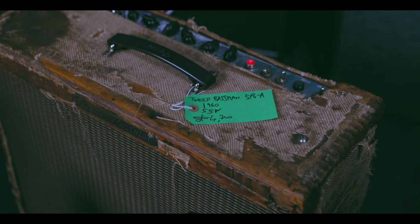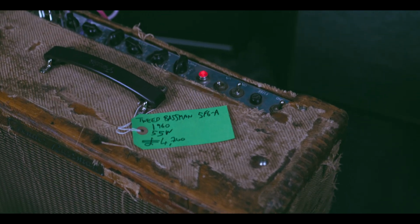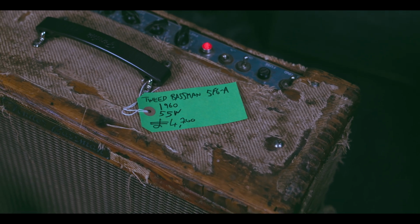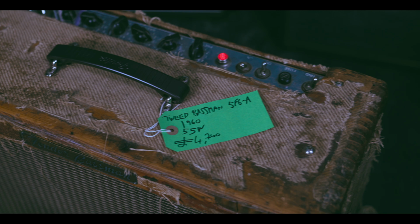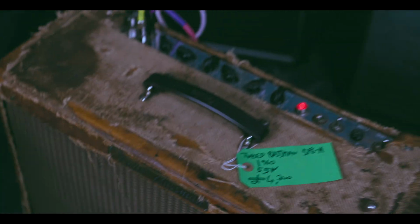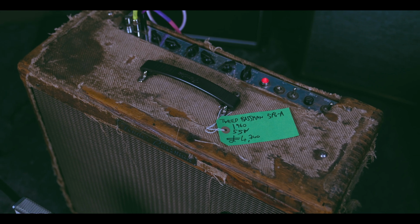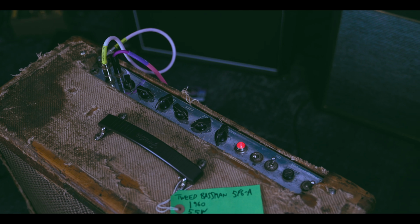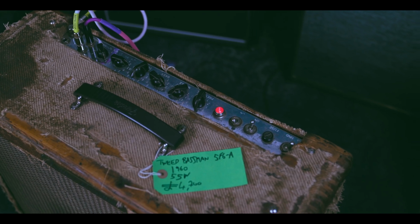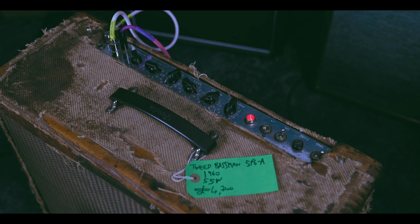So this is the sort of end of the era of this particular amp, the 5F6A, which was the last sort of great iteration, I believe, which went from '58 to early '60. And these are the narrow panel tweeds. Now, the Bassman had been around, I think, since about '53, and it had gone through various iterations, some with very few knobs. And by this point, we had a full presence knob, and I believe this was the iteration where the middle knob got added, but I might be wrong about that.